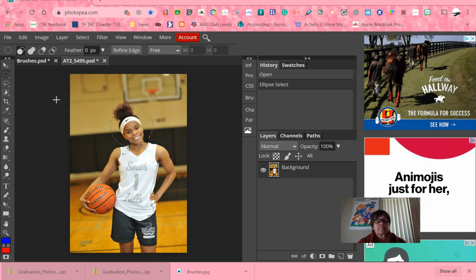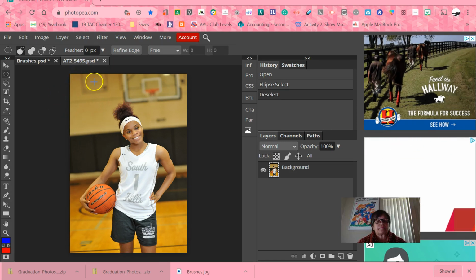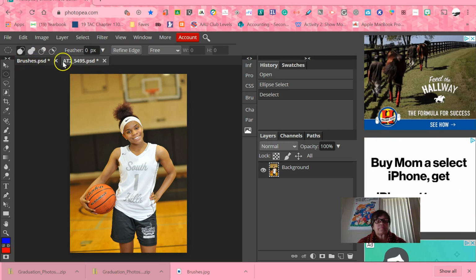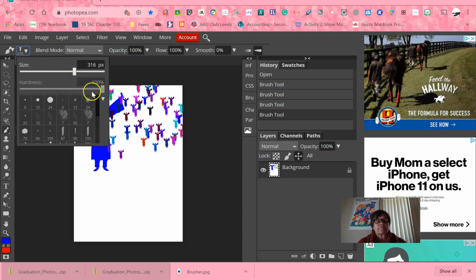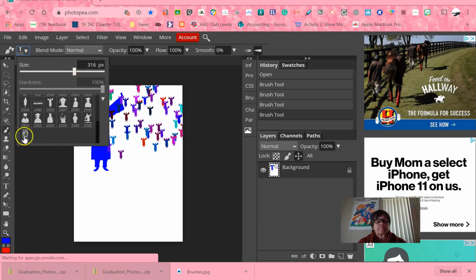Okay. Control D to deselect. I'm going back to my brushes. Okay, and I'm going to pick brush. And down here on the very bottom should be Dom's.